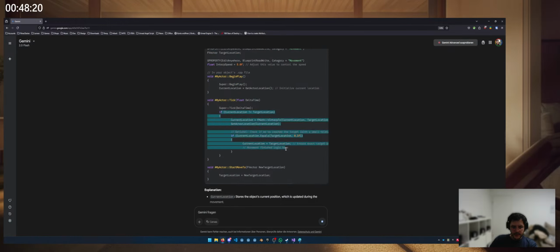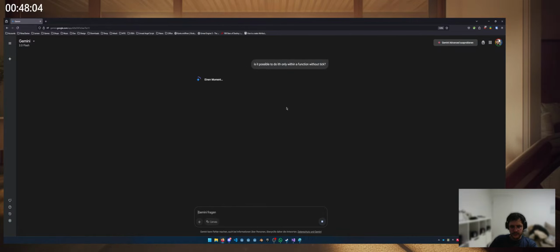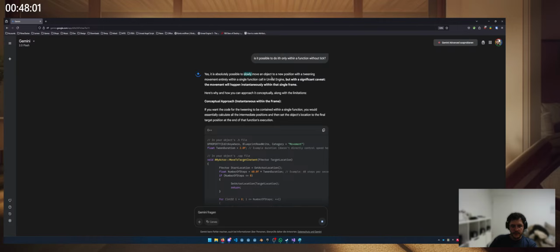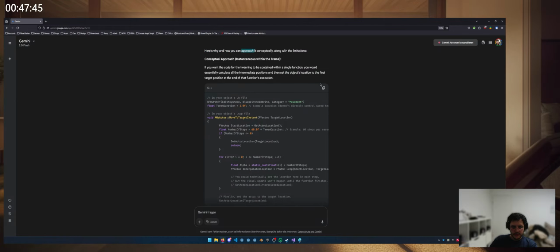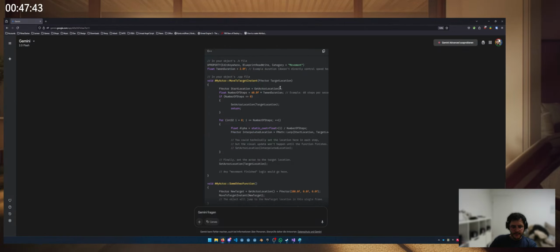I don't want to do this in tick. Slowly move an object to a new position with a tweening movement entirely within a single function call only, but with a significant caveat. The movement will happen instantaneously. No, I don't want that. Okay, so that's fine.